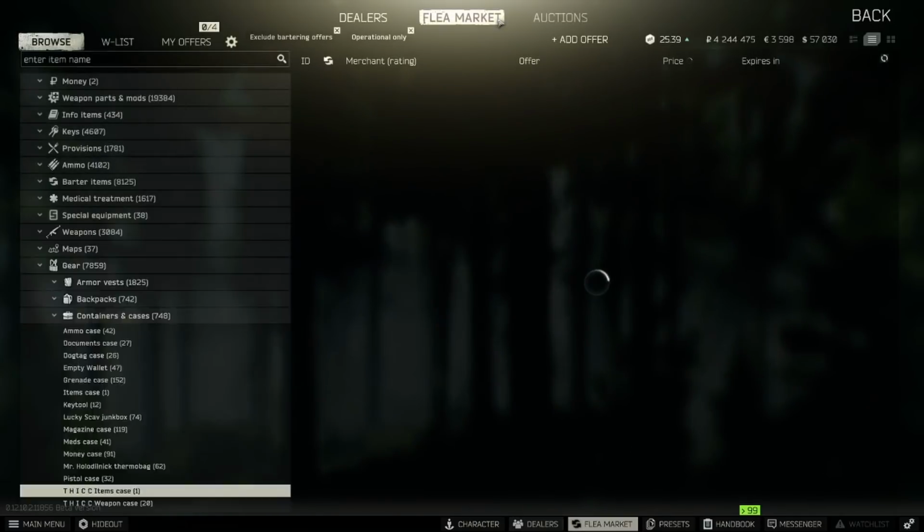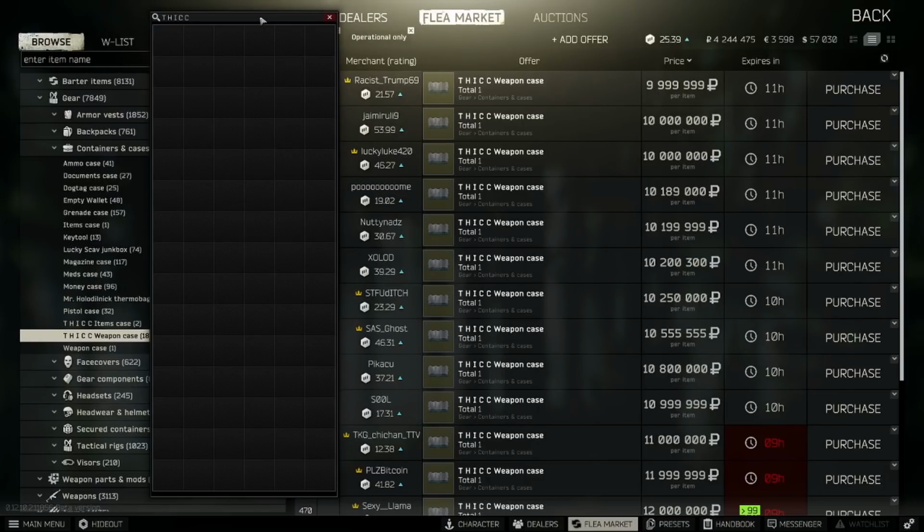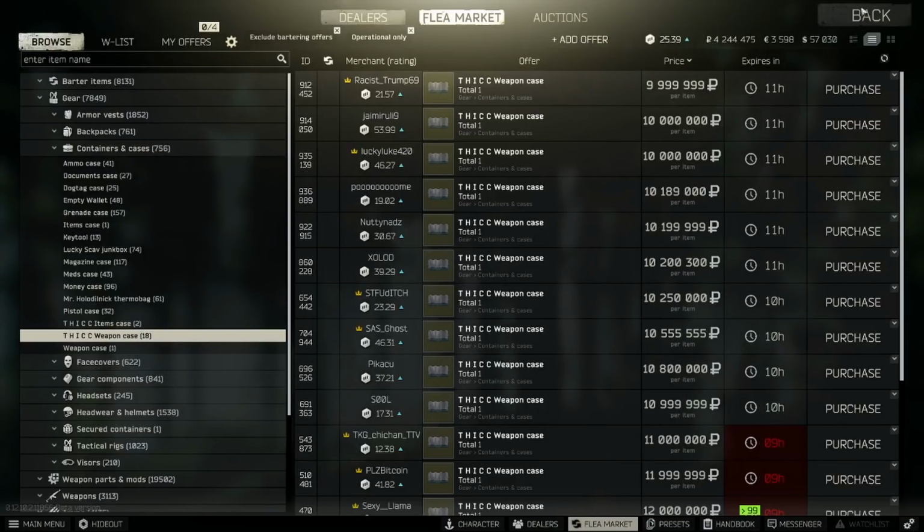So, the next one is going to be the thick weapons case. One of the other most useless cases in the game. There's no reason to do this, given the amount of space that you get from them. Maybe having one in your stash, but it's always a sell for me. Usually you can get probably 8, 9 million for them, but they're going up a little bit. But you guys can see you get this much space, but you can't put it in a thick case.